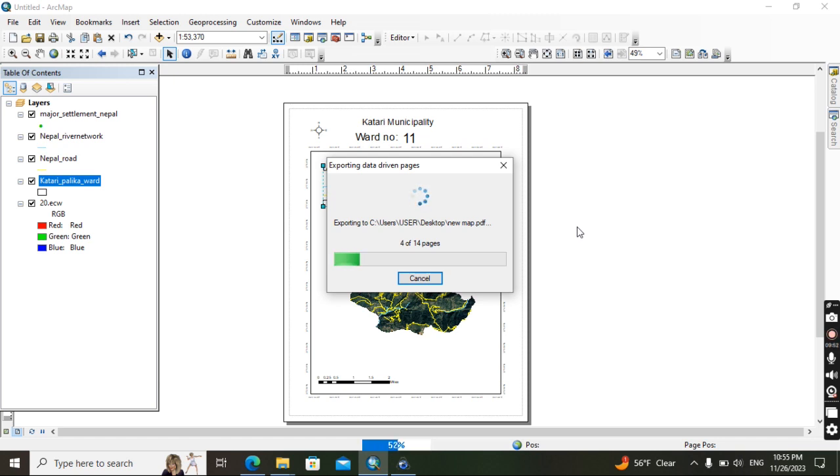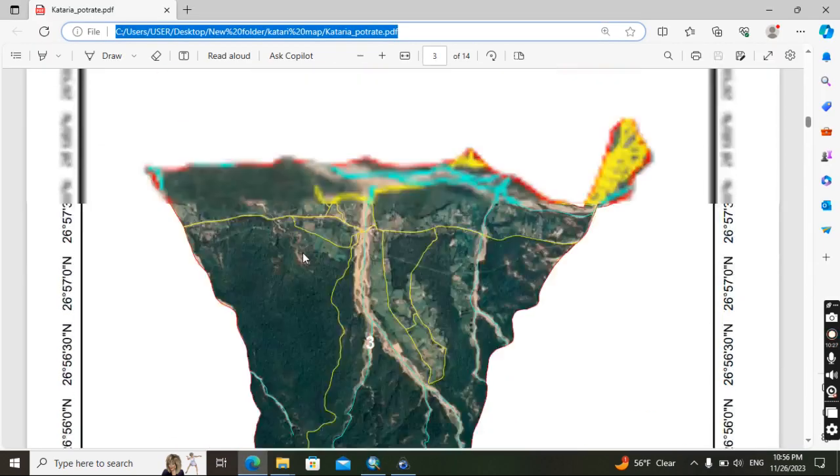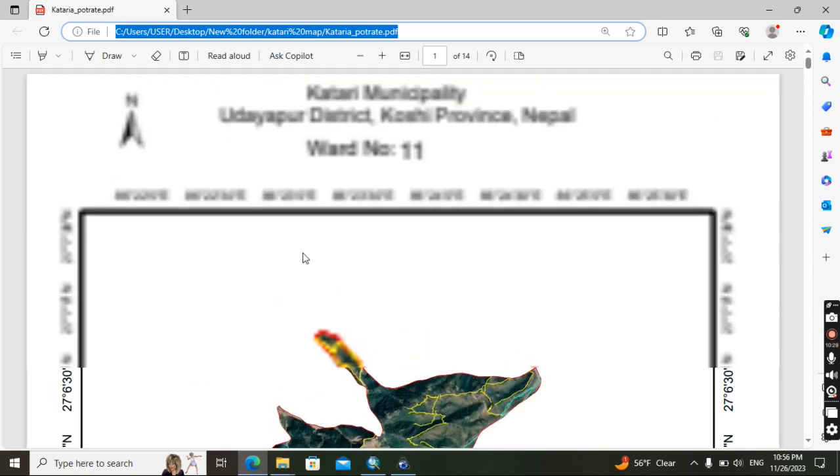It will take some time. The sample I have shown, it will be like this. You can see from here.